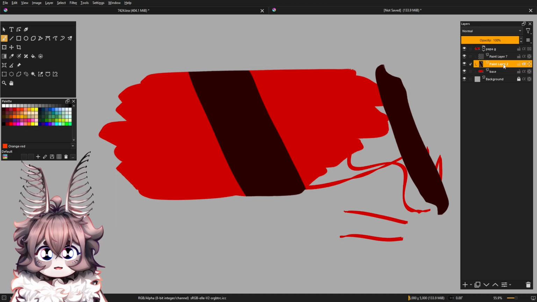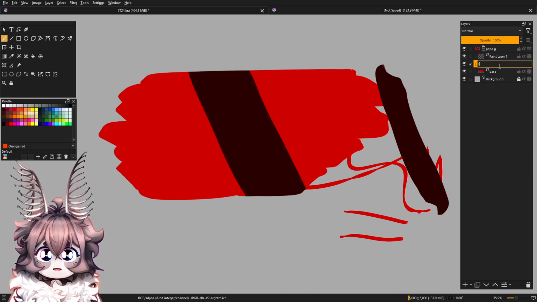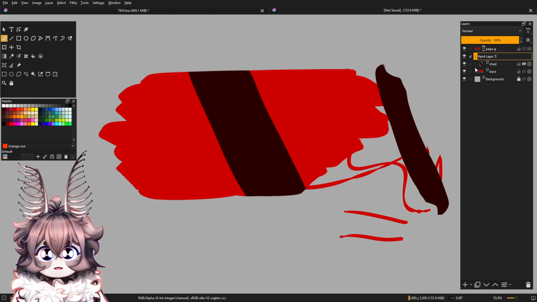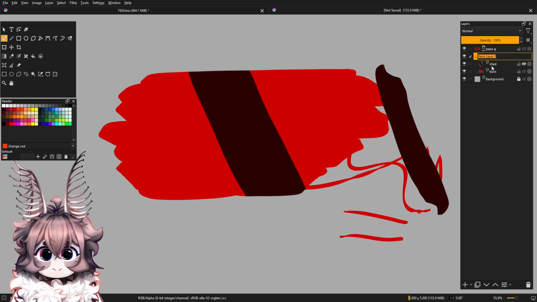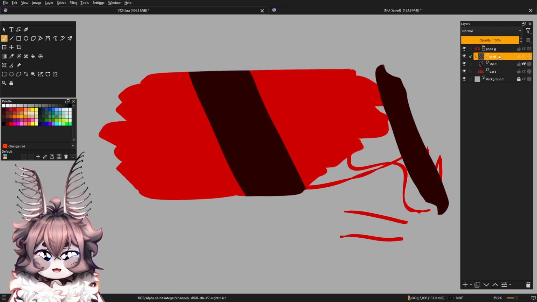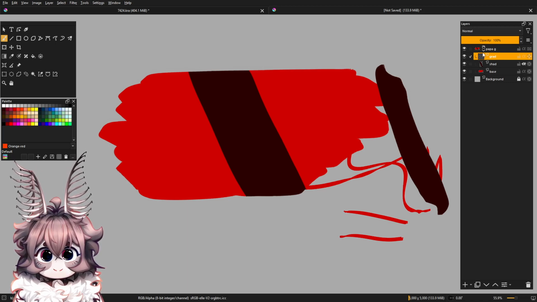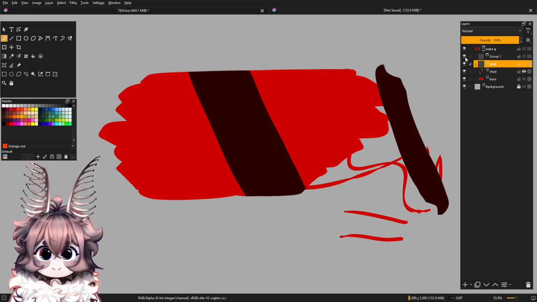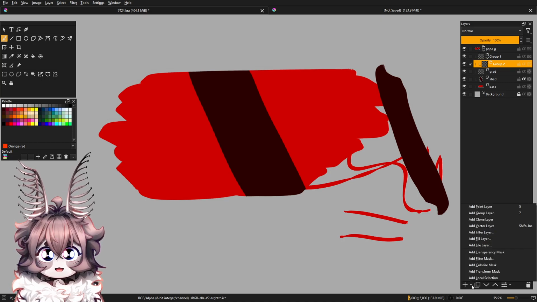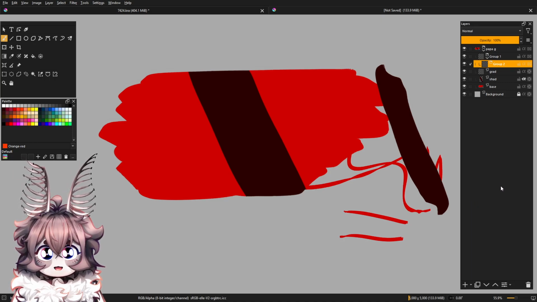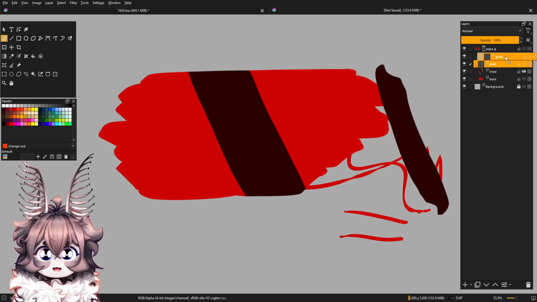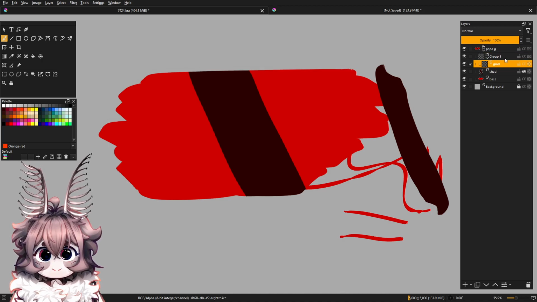Hell yeah. So we got base. This is going to represent our shadows. Sure. And this is going to be called a gradient. Nice. Perfect. So we're going to create another group within this group by pressing, in my case, the create group button. But otherwise, again, it's just right here. If you press this little drop down, it applied to. There we go. So I'm going to drag my gradient layer inside this group like that.